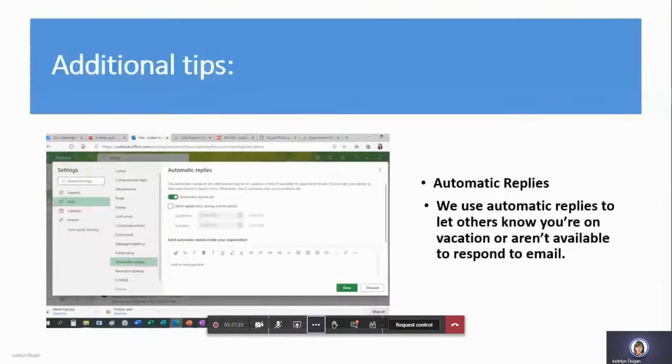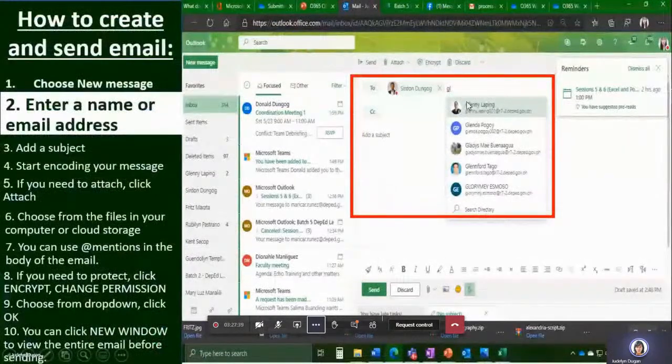Then, just like on any other platform, we have to write the names. If you have your contacts, you just write the name and choose. If you don't have them, you can write their entire email address. Then after entering the names or email address, we have to add a subject.